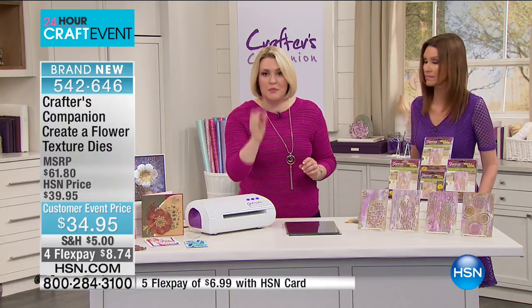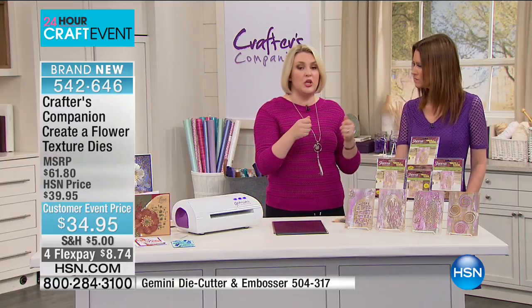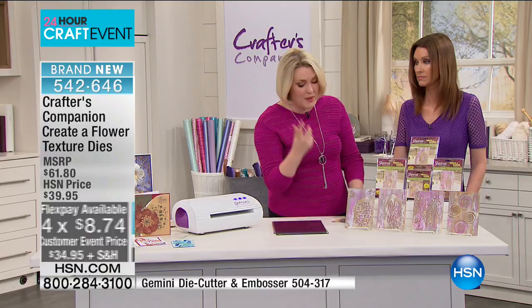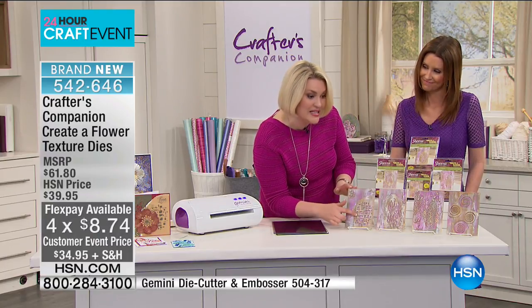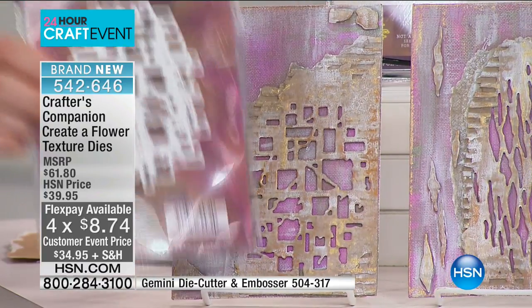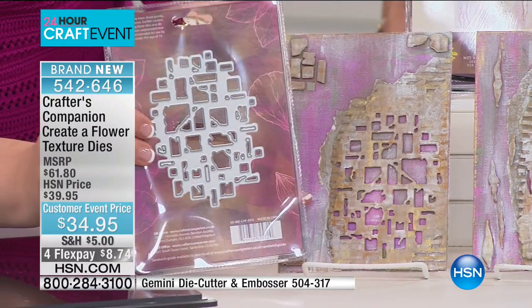These are tools. Be under no illusion. It's not a case of, is this something that's on trend right now? Am I going to be using this? These are tools that go into your armory and you can pull out whenever you need those backgrounds. So you can see the effect that we get. Now, this is the cut in detail, but then you can take the extra and cut this out. So this is the actual die that you're going to use to get this effect, and then this is the effect that it's going to give you on your card.